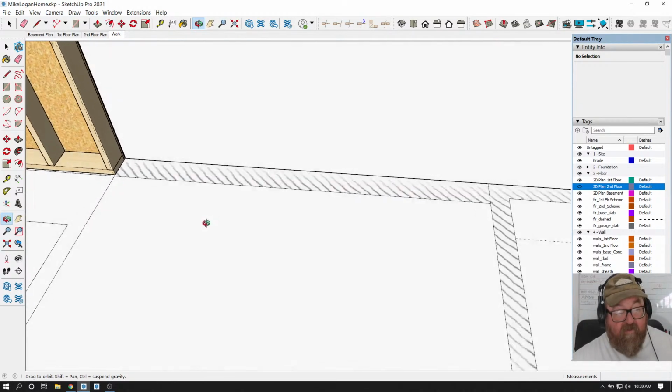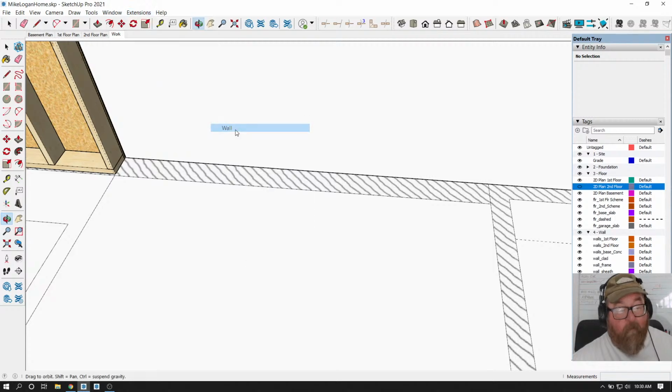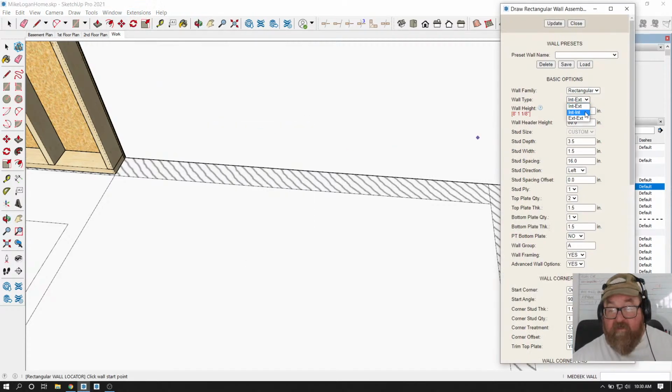So I'm going to go under here, and if I can get out of that floor, I'm going to create my 2x6 wall, and it's going to be an interior wall. Let's see, do I have a 2x6 interior wall saved? I've got a bunch of walls saved, and I can't remember what they are. And this is going to be 109.125. That's 9 foot 1 1/8. And this will be 5.5 stud thickness. And then let's just see here what we get.